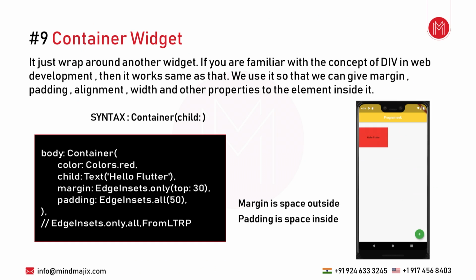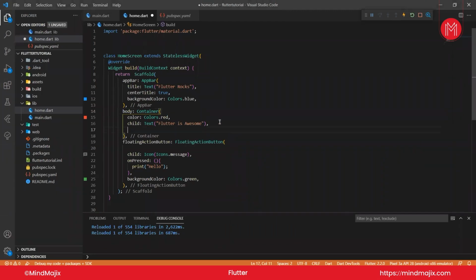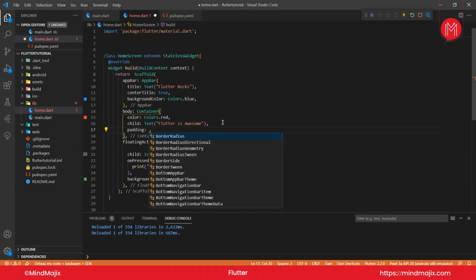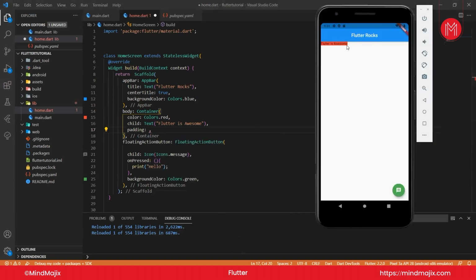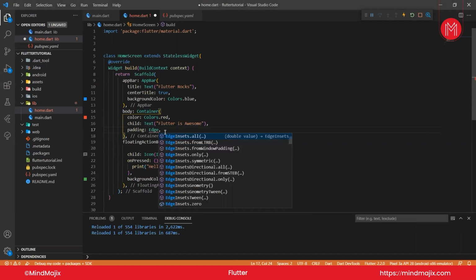Now let's see what is padding and margin. Padding and margin are used to give spacing between the elements. So what is padding? Padding is the space inside, which means between this awesome text and the box end, that is the red thing. The inside thing is padding and the outside thing is margin. To see it with the example, I will give a padding property and it accepts a value as EdgeInsets.